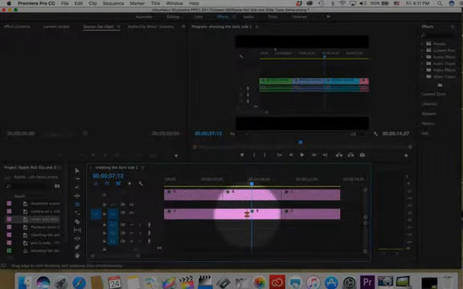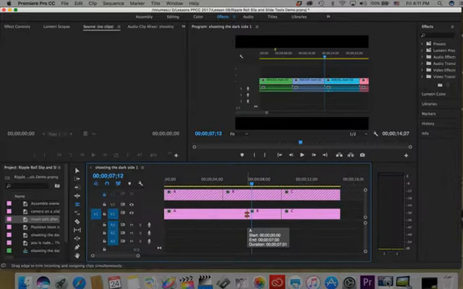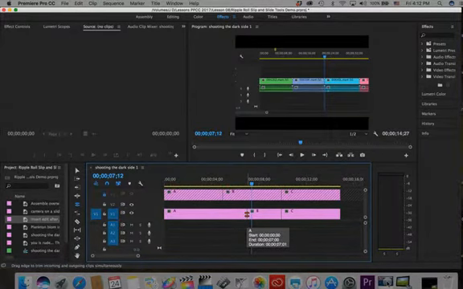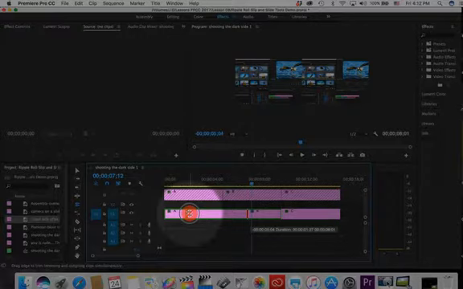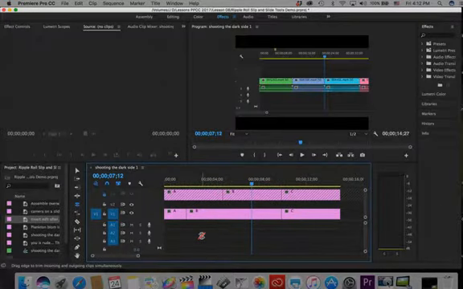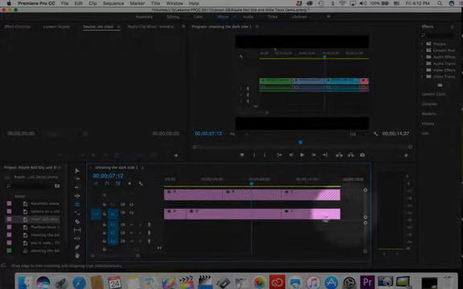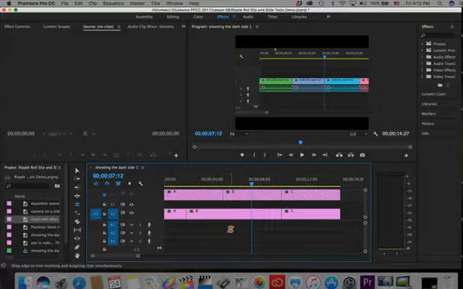All right? So that's what the roll tool does. It will take one clip and lengthen it, and it will take the other clip next to it and shorten it, or vice versa. I can drag it this way and shorten A, and it will lengthen B. So you can see there, A is shorter, B is longer. Same thing applies. If you see this on a test, ask yourself, has the length of the timeline changed? No, it's exactly the same. It's not the ripple tool. What two clips have changed? A and B. Are they adjacent? Are they next to each other? Yes, they are. Then it's the roll tool.